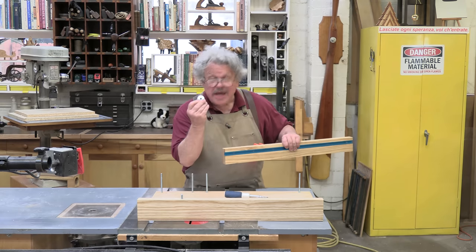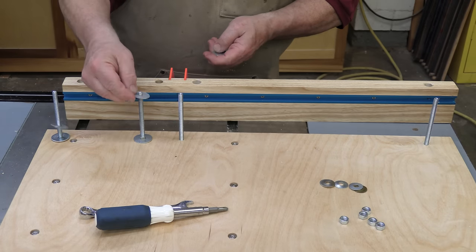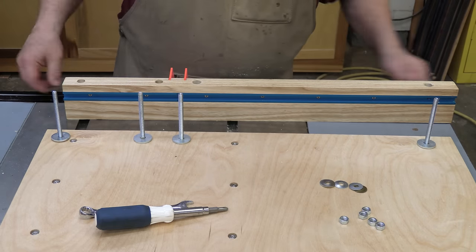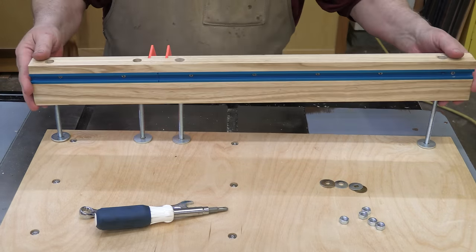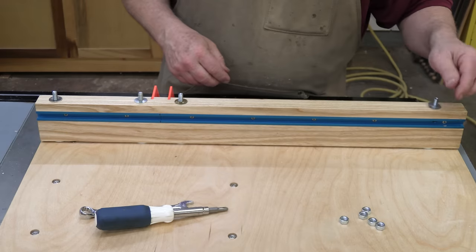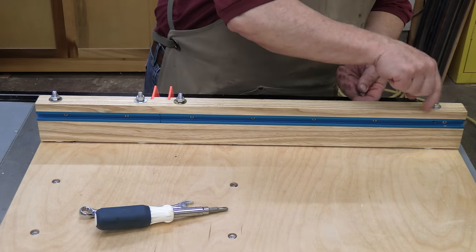Fortunately, we have a solution. Mount the adjustable fence on fender washers, two per bolt. This creates a small gap under the fence and gives the sawdust some place to hide when you have a board to cut. That doesn't mean that you don't have to keep the sled clean as you work. It just means that you don't have to keep it as clean.